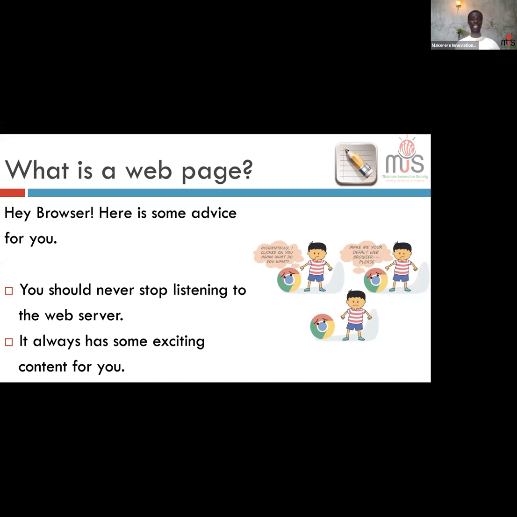So the web page is advising the browser that for me to get the information to be displayed to you, you have to listen to a web server. And it always has some exciting content for you, the beauty on those pages. So accidentally, I clicked on you again. What do you want? That's how the browsers interact with the users.